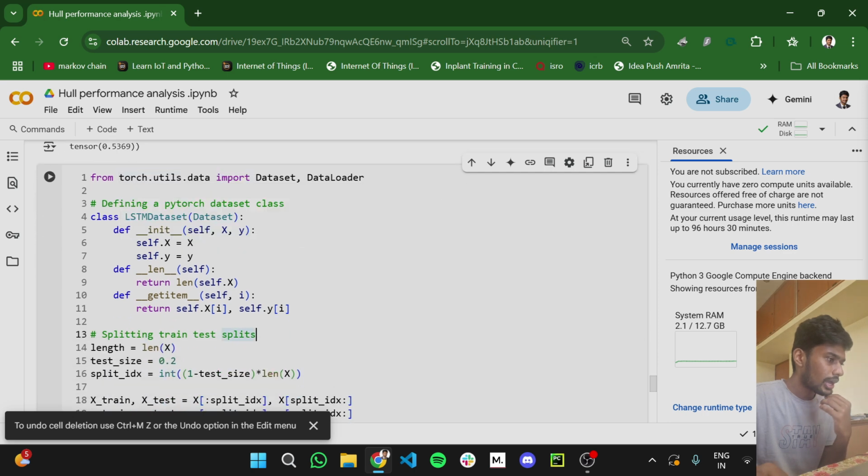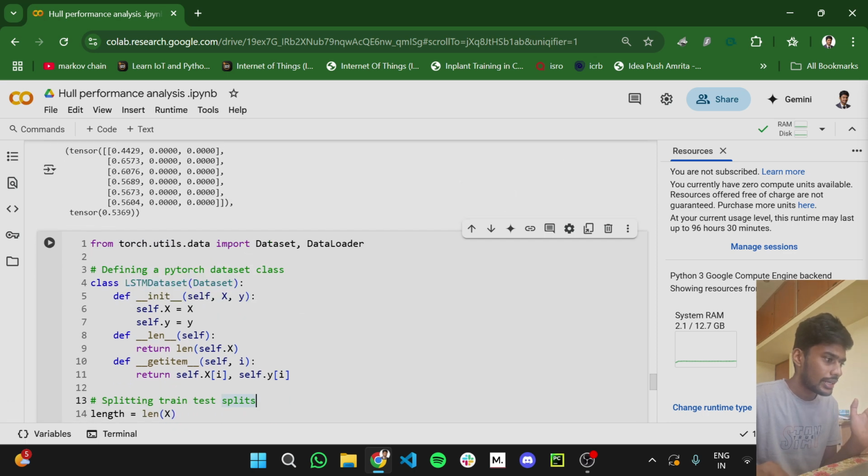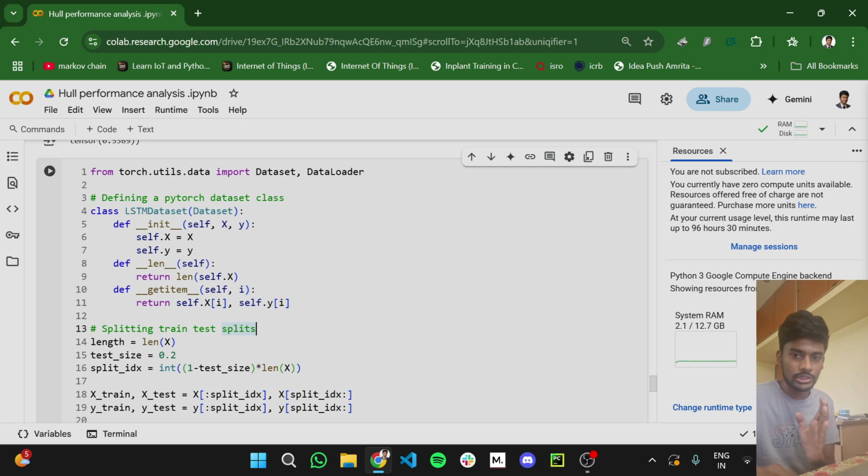And then I created a PyTorch dataset. This is the procedure when we are modeling with PyTorch. We need to define this class where we'll be defining the init function, length function, and get item function to load the data in the data loaders.